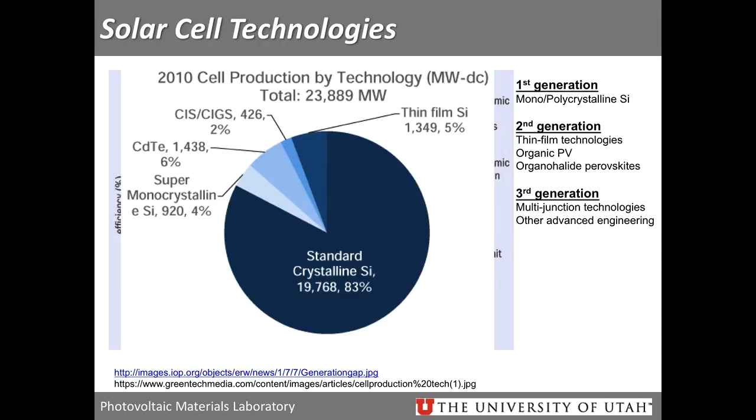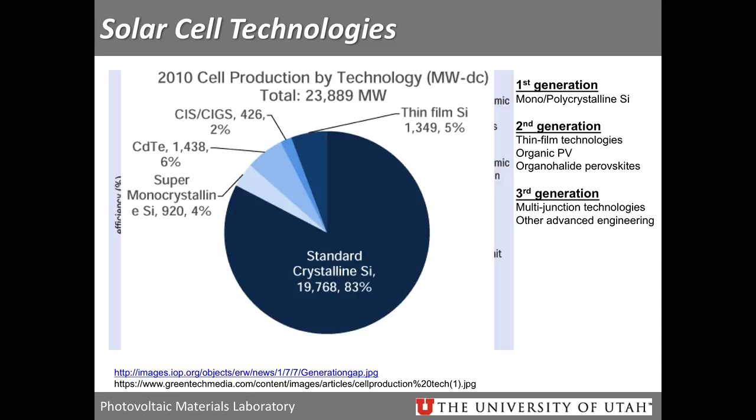So if we look at this, from 2010, the market share, crystalline silicon and silicon together own over 90% of the market share, because silicon is one of the most earth-abundant materials. It's had 50 years of research. It's just really well known, and it works well. And it's hard to take market share from a technology that has proven to work very well.